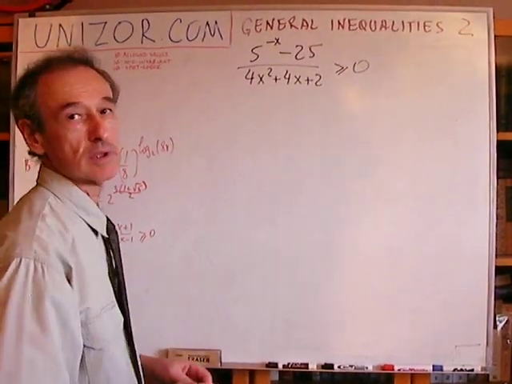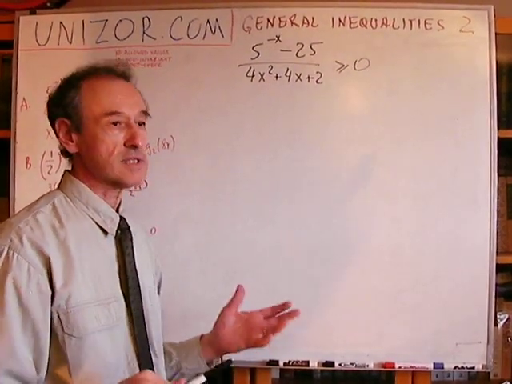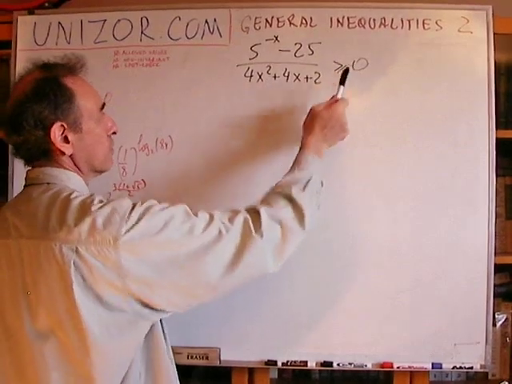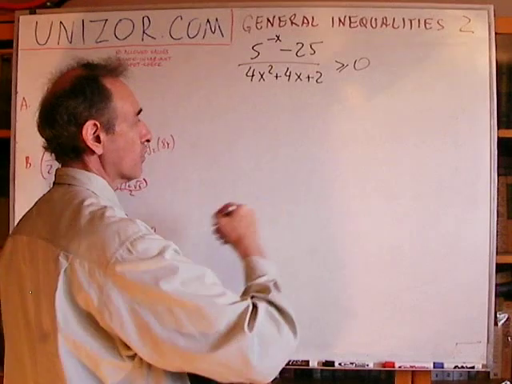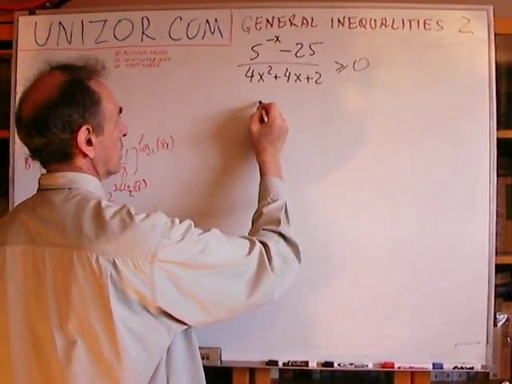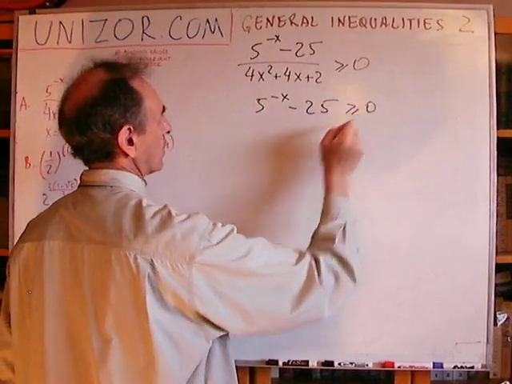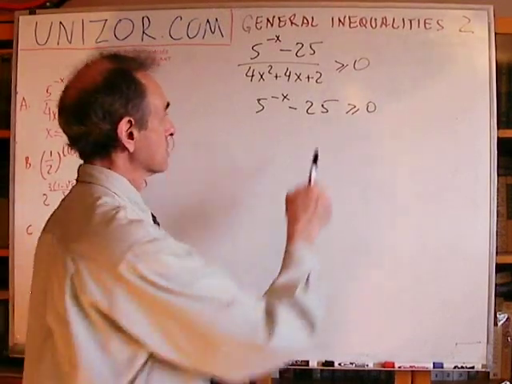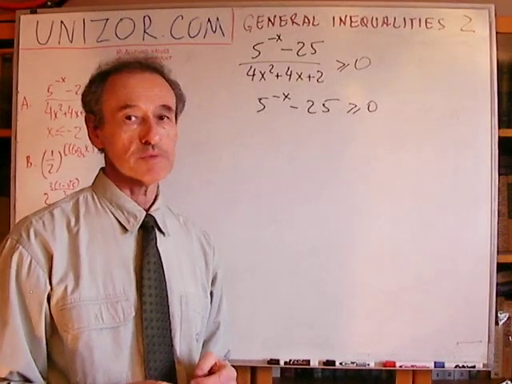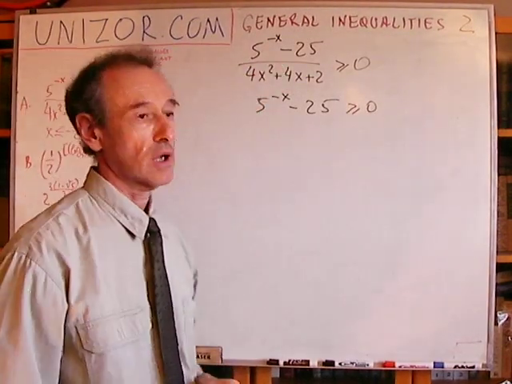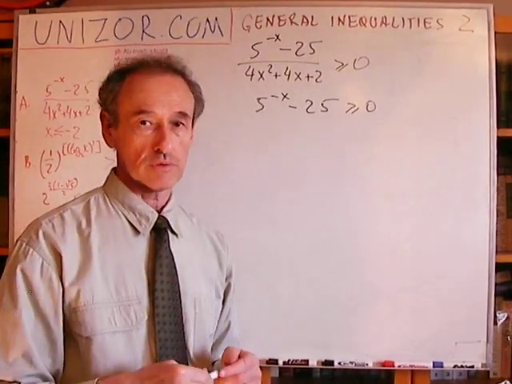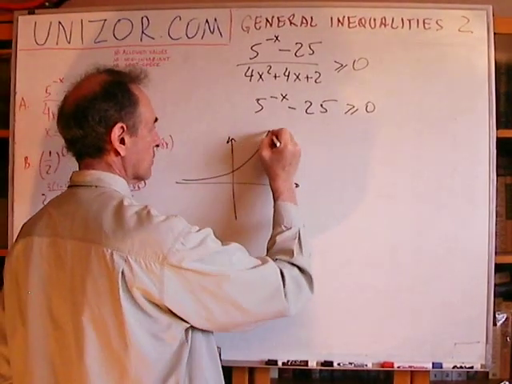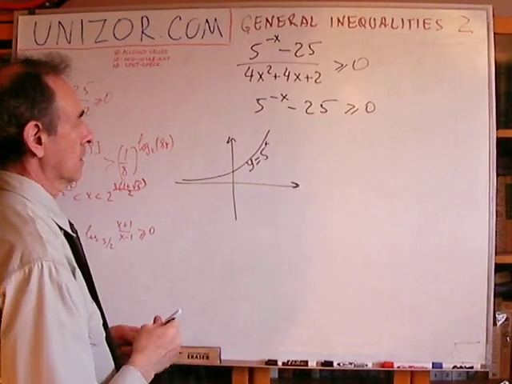Now if we want a non-negative result, then our expression in the numerator must be non-negative, because a negative value divided by a positive value gives negative — not good. For non-negative divided by positive, we get non-negative, which is exactly what we need. So immediately, without any additional manipulation, we can say that 5 to the minus x minus 25 should be greater than or equal to 0. There is no restriction on any argument because the denominator is always positive, and there is no restriction on the exponent — you can raise 5 to any degree.